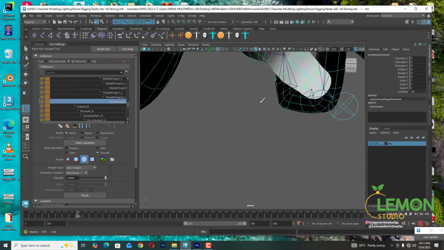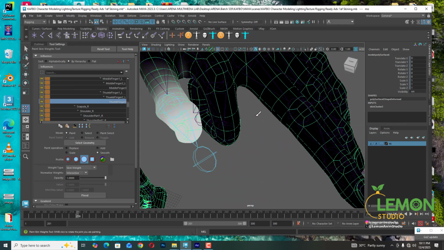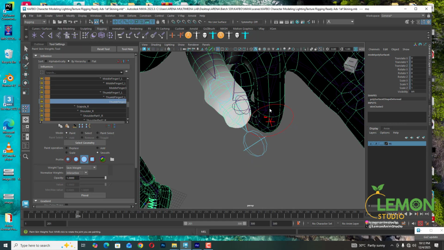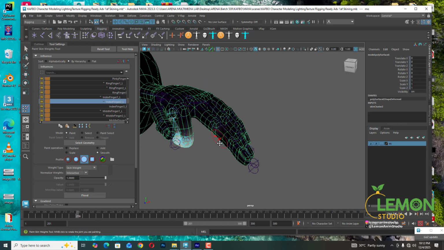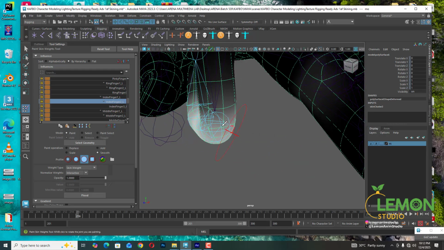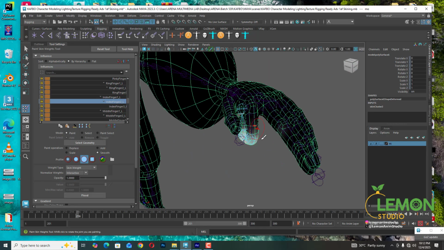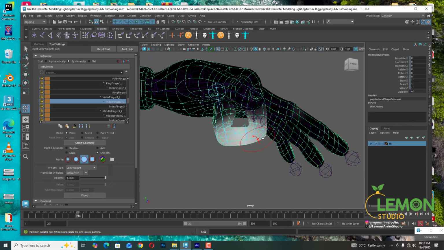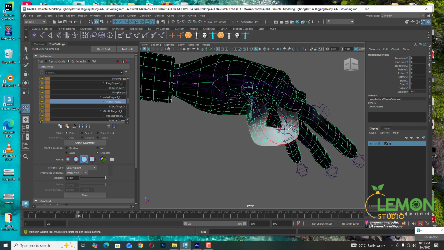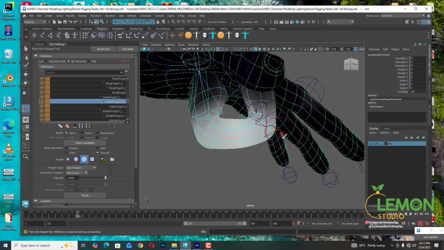Did you see that? I just selected the one for the thumb mistakenly, so it's the one for the index that I need to select. Basically what I intend to explain here is to help you understand that you can select certain influence around a particular area using your joint as well. Easy, right? So now, in fact, I might have to unlock all of these. I'll probably have just these two unlocked for now.